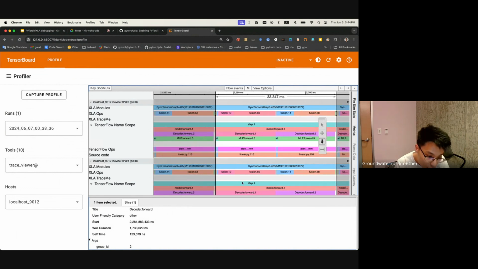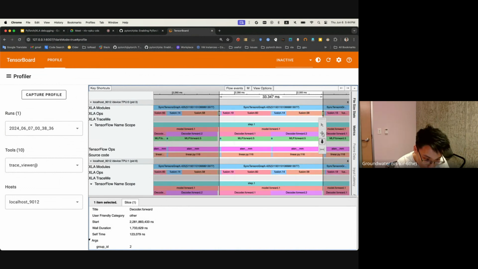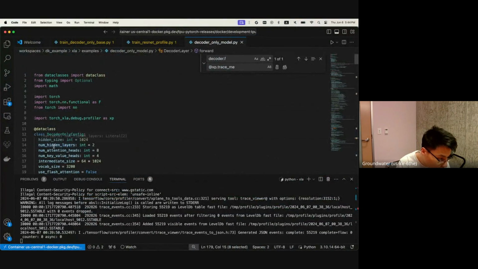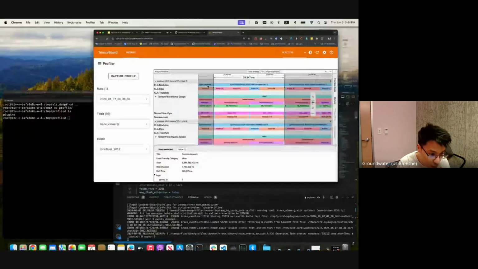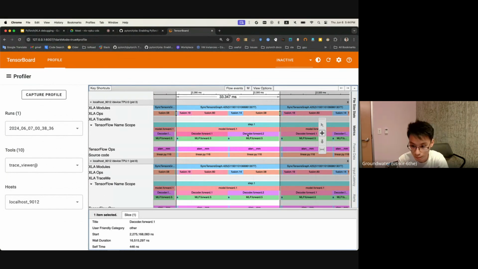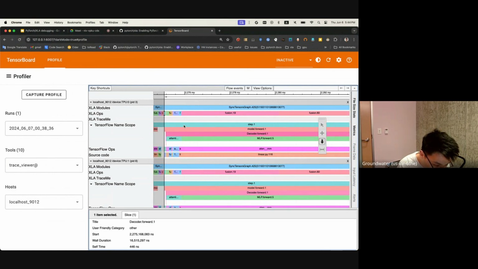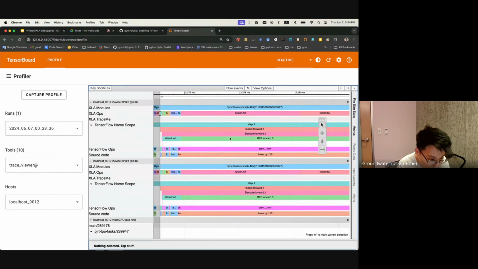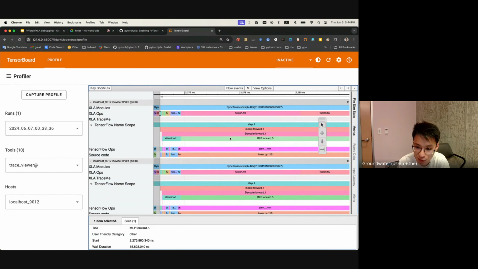Now let's actually look at the device. See, in my own code, the config is a 2-layer, decoder-only model, which means in every single execution there are 2 decoder forwards, which matches your expectation. And in each decoder layer there is an attention.forward, and then an MLP.forward, which also matches your expectation.